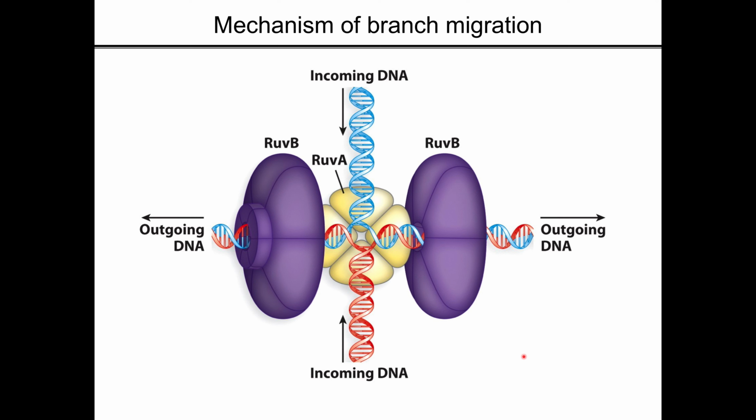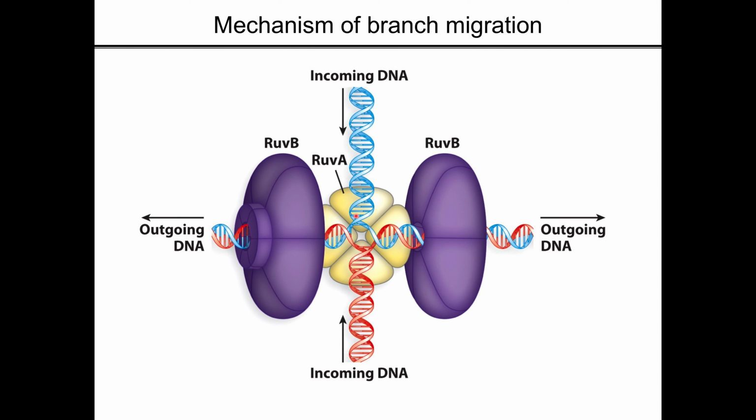Okay. So that's our strand invasion, and then the DNA polymerase comes on, executes the replication to fix the double-stranded break. Now let's assume that we are in double-stranded DNA break repair, and we have a Holliday junction shown here. Here's all blue, here's all red, here's a red-blue heteroduplex, and here's a blue-red heteroduplex. We need to resolve this Holliday junction.